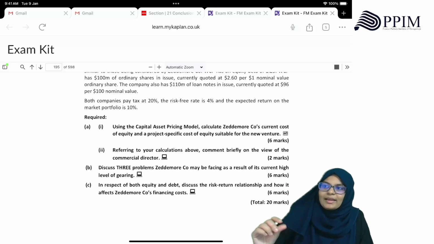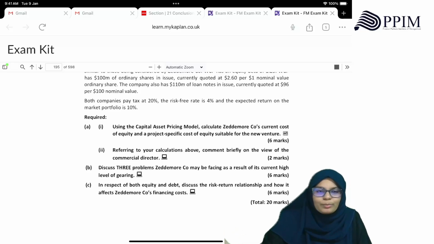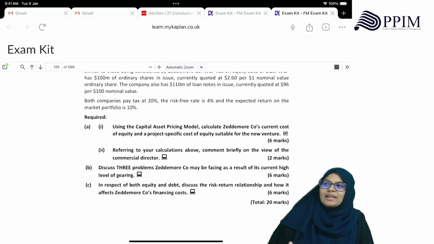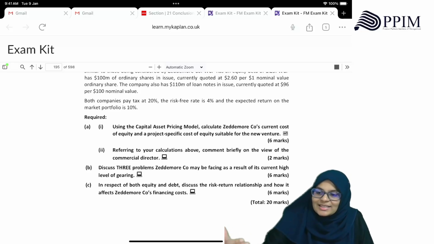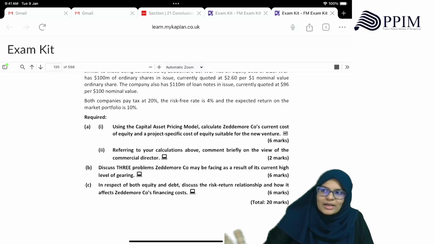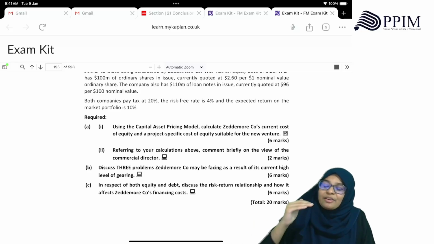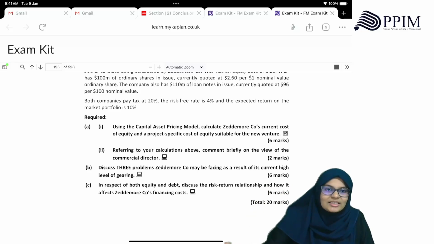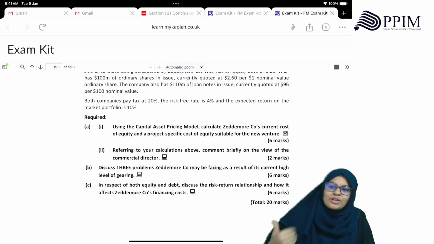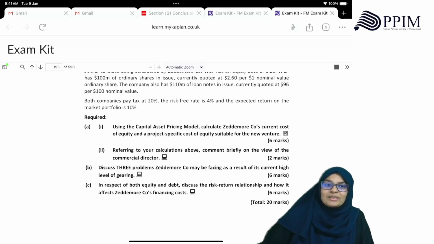Okay, so if there are 2 marks, ideally you should make 2 points. Okay, now if there are 6 marks, either you have to make 6 full points or 3 points explained, right? So usually what I give as a guide is, if the question is asking for something less than 5 marks, then what you need to do is give 5 points. So 4 marks means 4 points, 3 marks means 3 points, right? If it is more than 5, say it is 6 marks, then chances are that you have to give half the number of points but explain them. So 6 marks means you have to have 3 separate points, but each point has to be explained. So mention it and explain it.